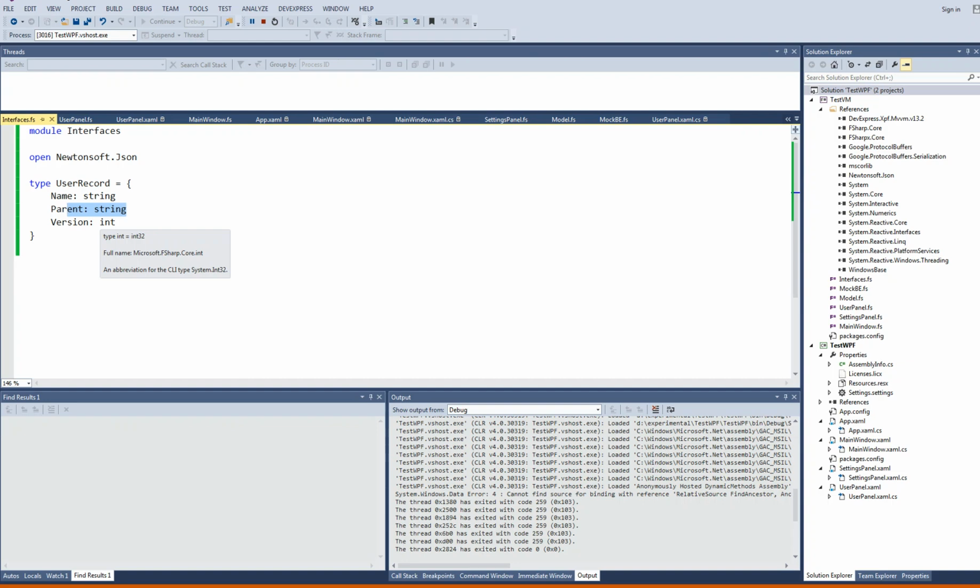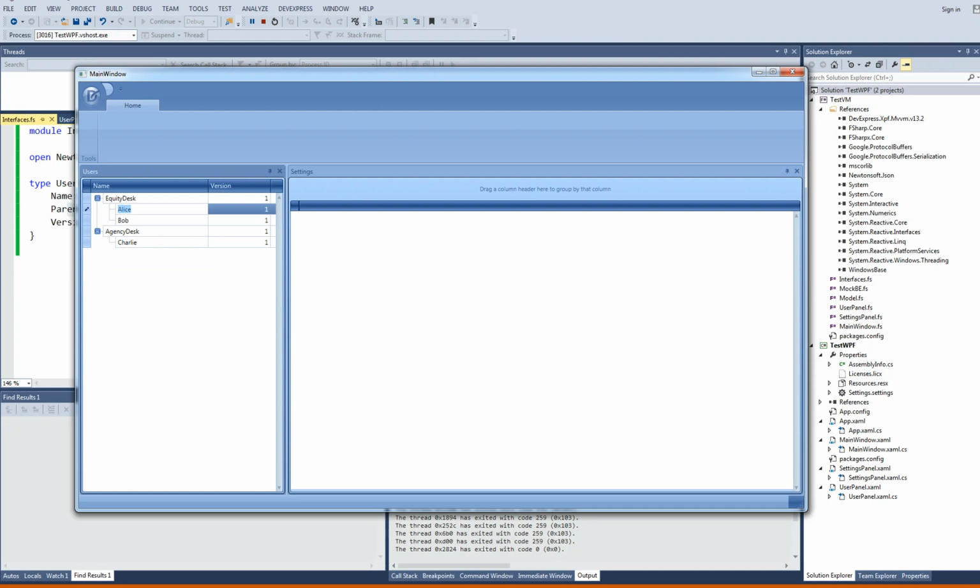So other than that, we just refactored the application a little bit. Another thing that happened was the user list item that was inside interfaces, which was a row of the tree list view, is no longer in interfaces, right?